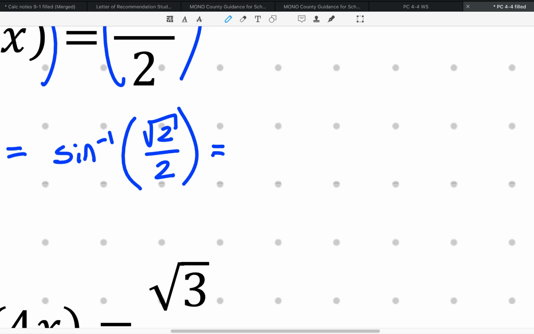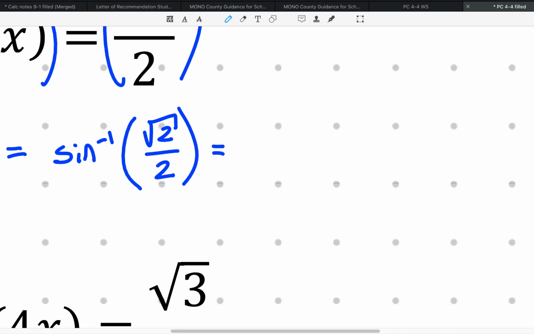So where do you have a height of root 2 over 2 on the, is it up or right? Which one again is it? Arcsine is up or right? Right. Okay. So somewhere over here, move your arm until you have a height of root 2 over 2. Oh, that's a positive number. That must mean I'm somewhere up here, not down here. So where do you have a height of root 2 over 2? You guys are all doing it. It's a 45-degree angle. Good job.